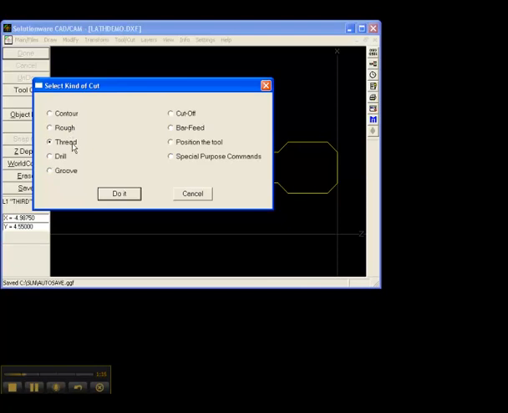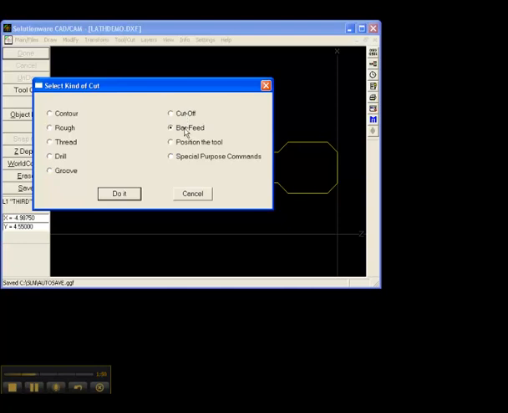Thread is a thread in, thread out, typical G76, G92, G33 for G-code. Drill is any kind of two-axis drill that includes spot drill, pecking, boring, reaming, tapping, any kind of turning drill for Mazatrol. Groove is a simple square groove of whatever shape and size. In Mazatrol, we're talking about a groove type 0, 1, 2, or 3. On the right there, cutoff, we're talking about a Mazak groove type 4, or, for any other machine, we're talking about a cutoff cut. You're parting off the part.